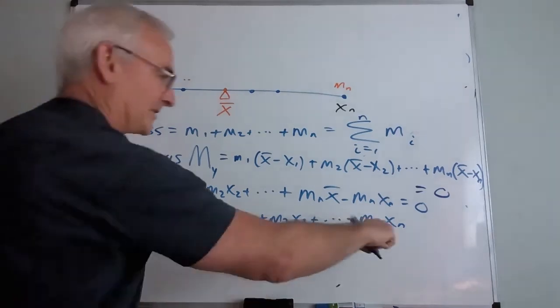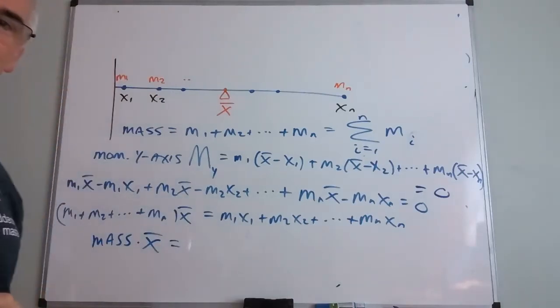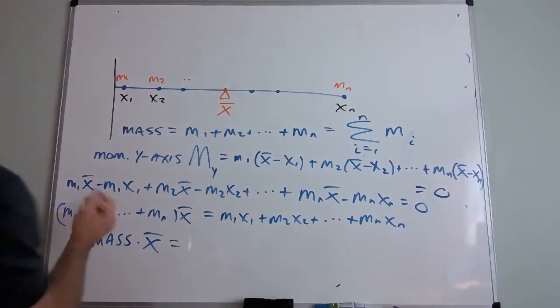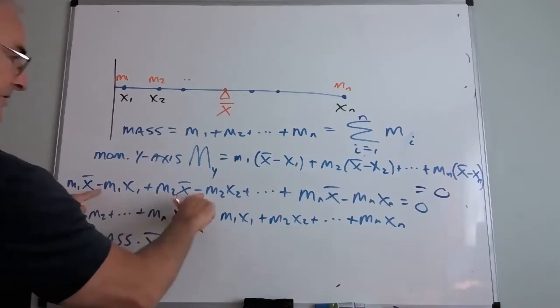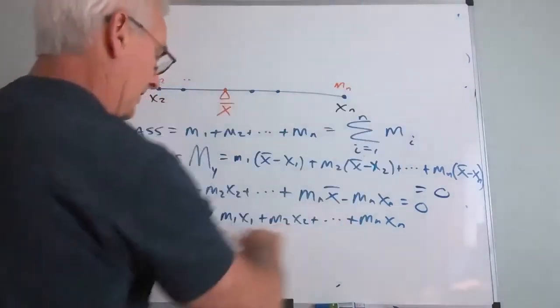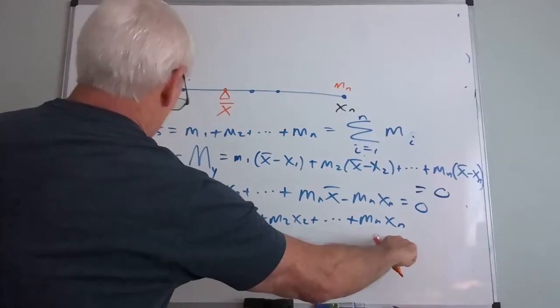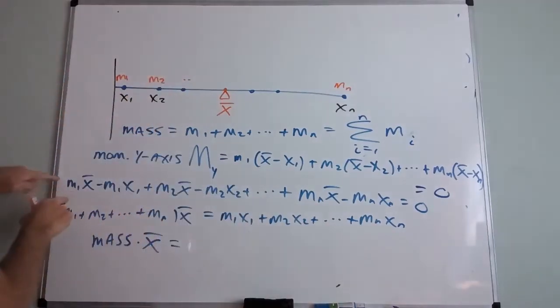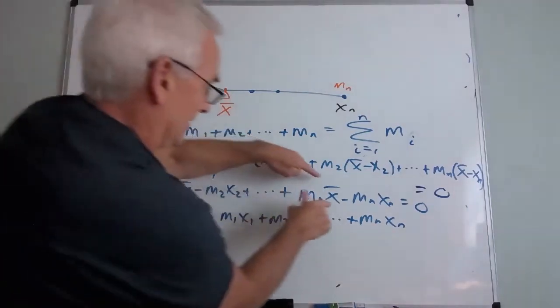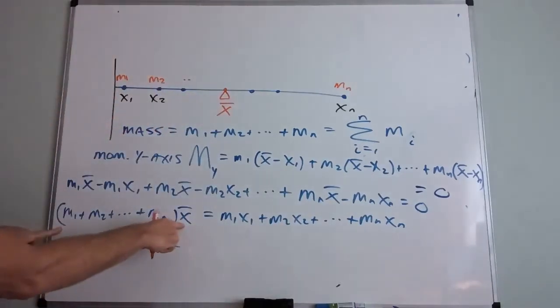Professor, could you re-explain just the part where you took the x bar out with m1 plus the last full row that you wrote? Oh, okay. I said take all the minuses and throw those on the other side of the equals. Understand? Got it. So what do I have on the left side? Everything's times x bar. Right, I'm just factoring out the x bar. Does that make sense?